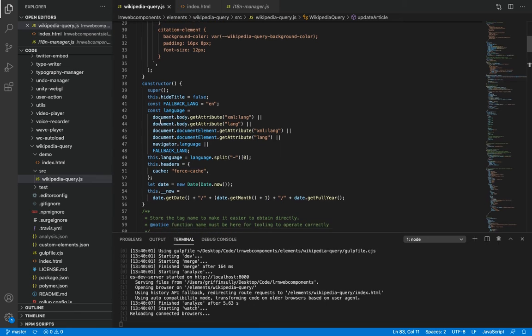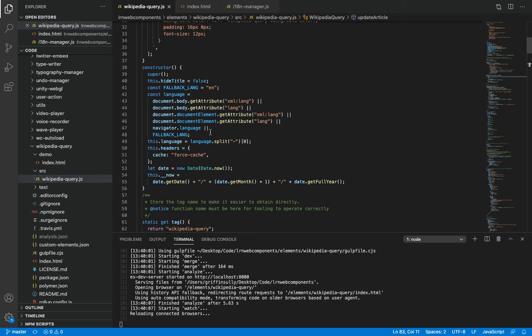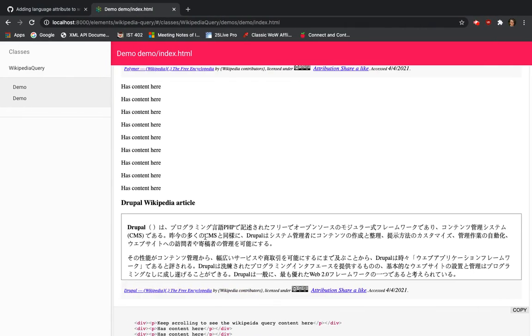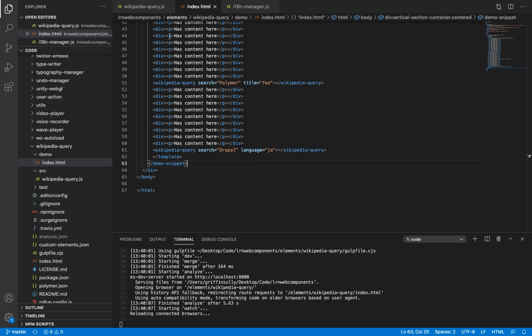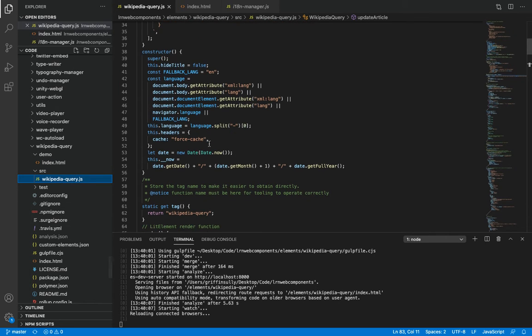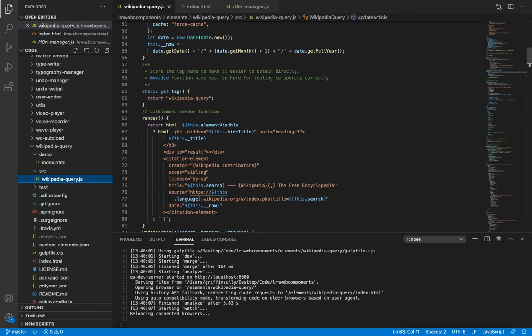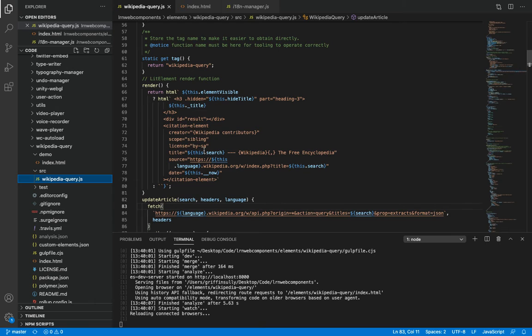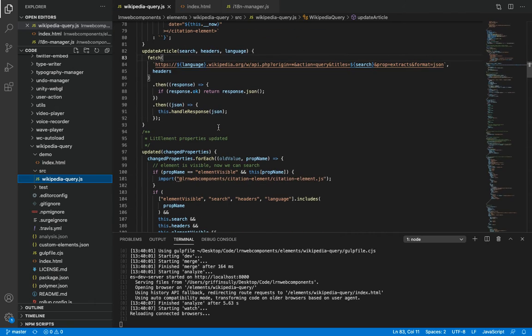So up here we set the default language based on whatever the browser is using. And if that can't be found, we use English. But if you're setting the language, it will override, like in here, this one uses Japan, it'll override the English. You can see that that's in Japanese. So if we go to the code, you can see all I'm really doing is creating this variable. And anytime that we're using the URL wikipedia.org, we're putting the 2-letter code in front of it.